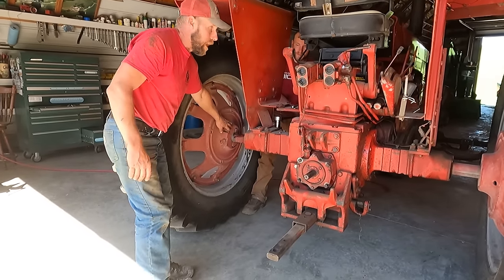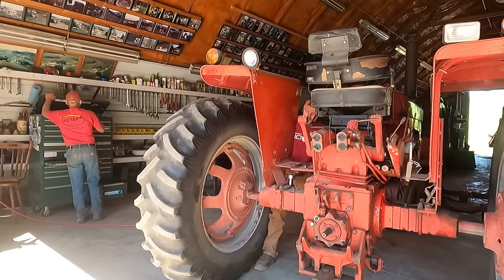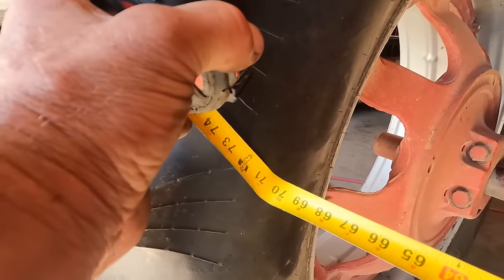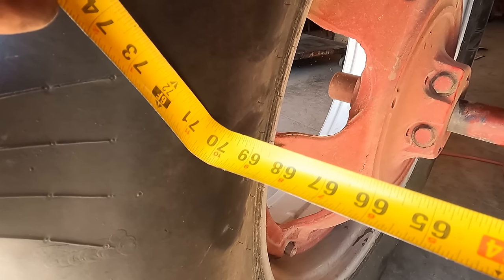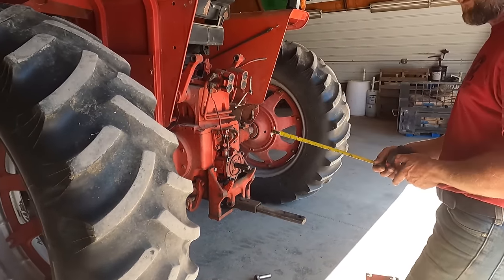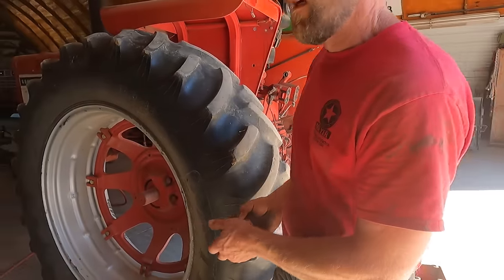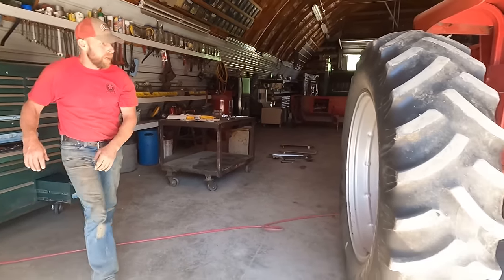Have to widen the wheels out to a certain width. We have to make sure that our wheel width is, I think, 70 inches. Any narrower than that will rub the frame. So you want to be as narrow as you can so that you're not knocking down more corn. We got 38 inch rows, and sometimes if the corn isn't planted just right, we're running a little down. So try to keep that narrow.